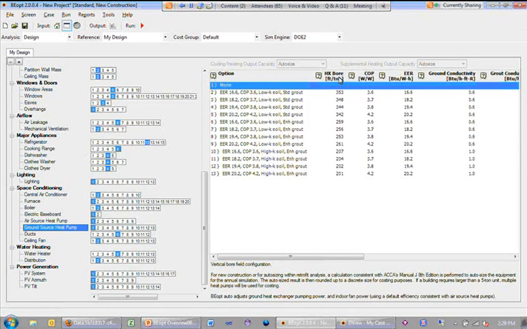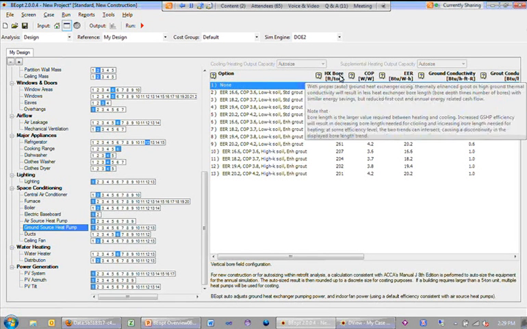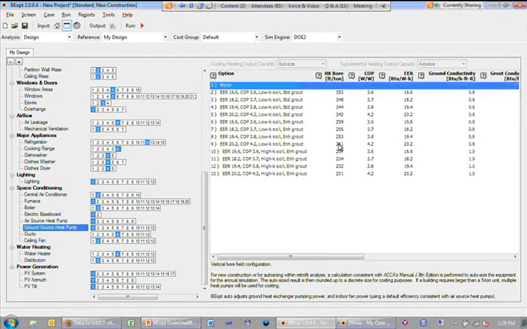I'll just make one other additional comment, which is in terms of the feet per ton number that you see, you can hover over any one of these columns to get more information on them. And specifically on this heat exchanger bore one, there can be a point at which, when you're going to a more efficient system, that you cross over from being sized based on heating to being sized based on cooling.